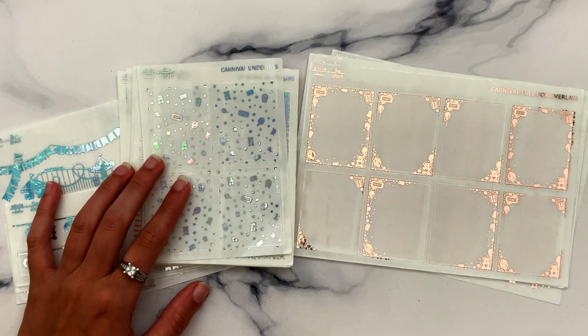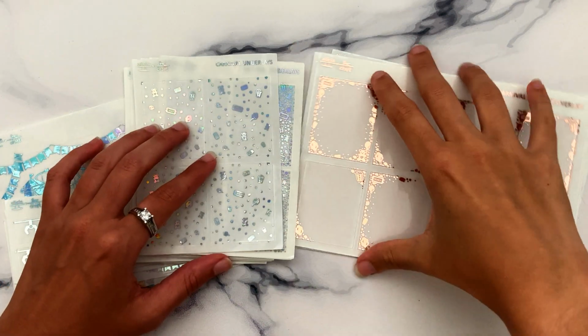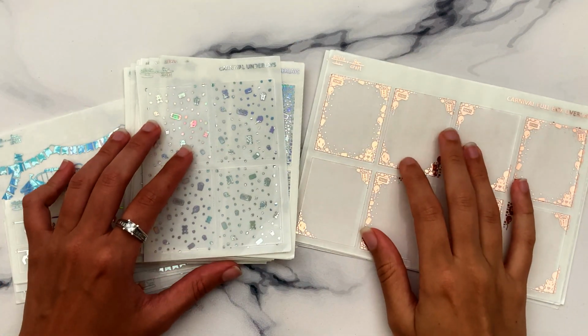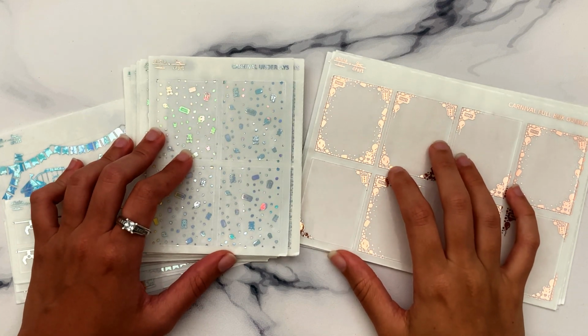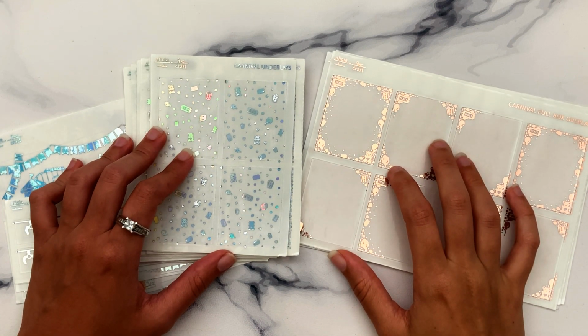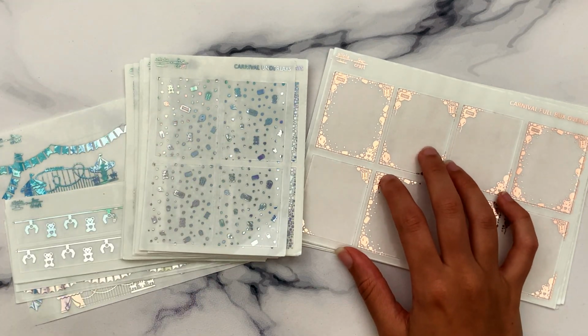And I have a few other Carnival kits as well in my collection, so I figured it would be a pretty useful theme. I think there was another popular Carnival art set that came out in a different clip art style, but I saw a lot of shops use it, so y'all might have some in your collection.